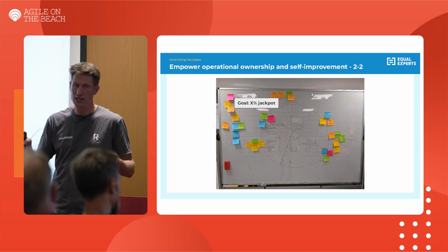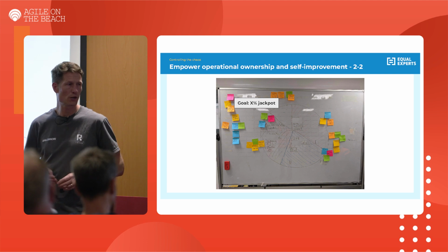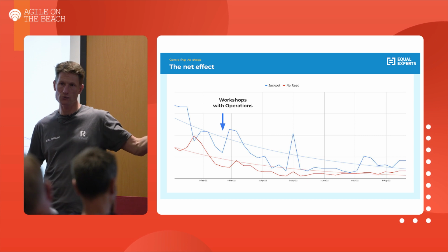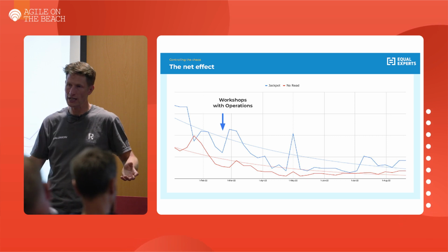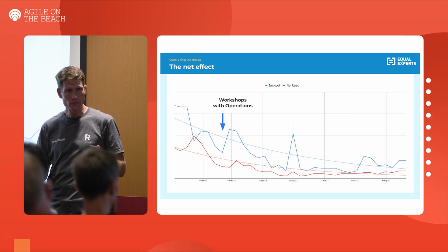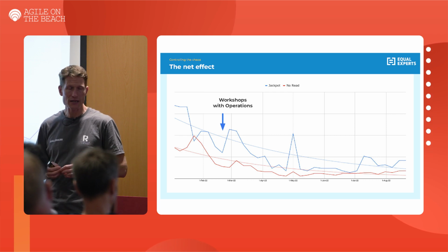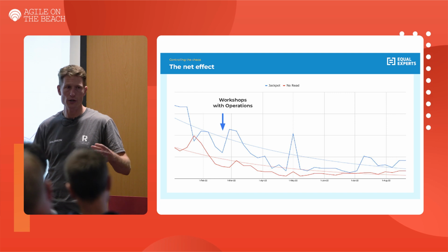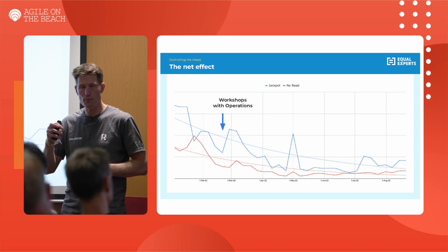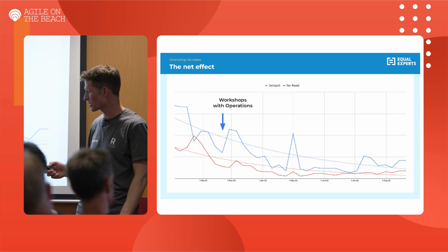They were doing things like rotating people around different parts of the sorter. Previously, the same person would typically always work on one part of the sorter, and that meant they weren't aware of the impact that their actions were having on somebody else working elsewhere. By rotating people around, they start to learn, like between cross-functional teams, where you start understanding, as a developer, the impact your work is having on a tester. It made a massive difference. It gave people much broader knowledge and made it easier to move people around to do different roles. And we saw people thinking much more critically about the work they're doing, why problems were happening, and trying to solve these problems themselves.